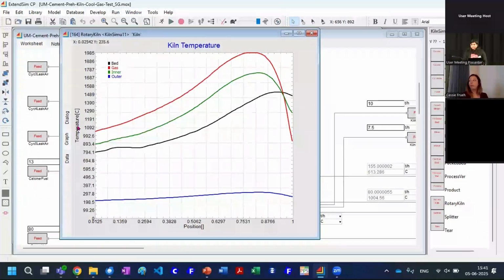This is actually one of the best ways to confirm your results with what you are seeing in your actual production process. So, like I said, it's very difficult to pull out material inside of a rotary kiln and figure out the composition and phase, but you can compare it with temperature profiles, and a lot of customers have been able to do that, and then they trust the results because they see a matching temperature in that way.